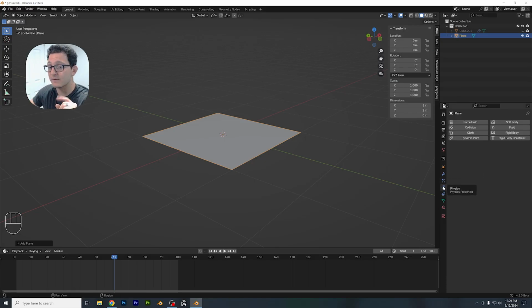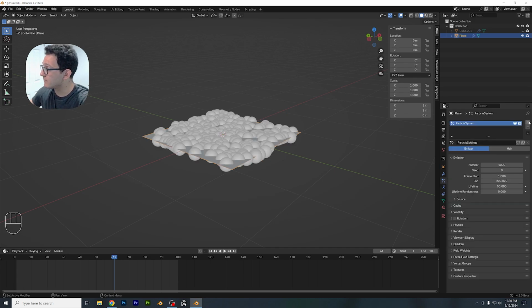Right above our physics tab is our particles tab. I'm going to go ahead and click on that, and you're not really going to see a whole lot. But if you click this plus sign, you will. You'll see your particle emitter. Now there's particles and hair. We're primarily going to be focusing on the particle emitter system.